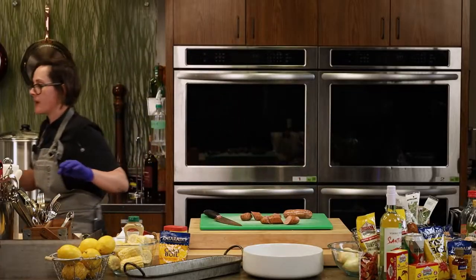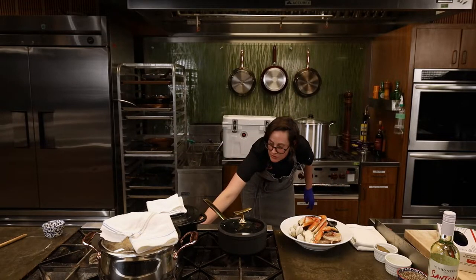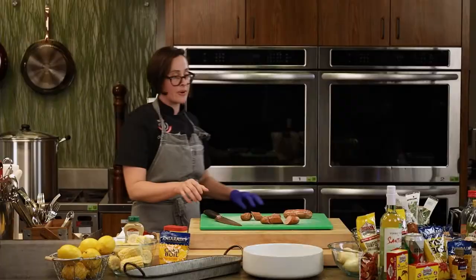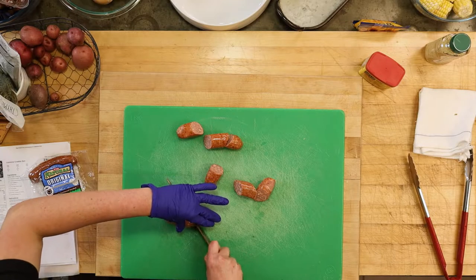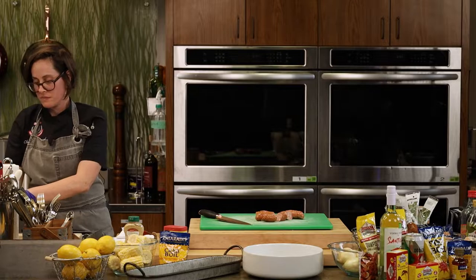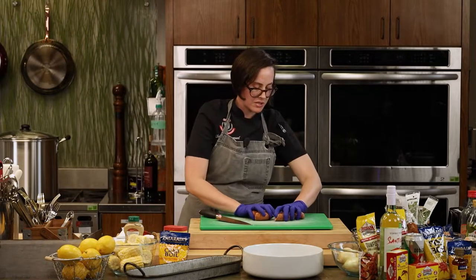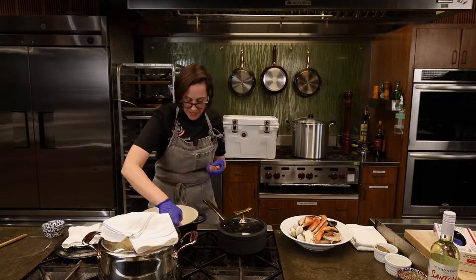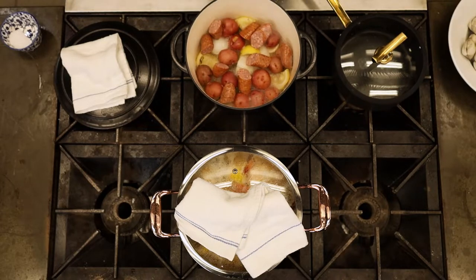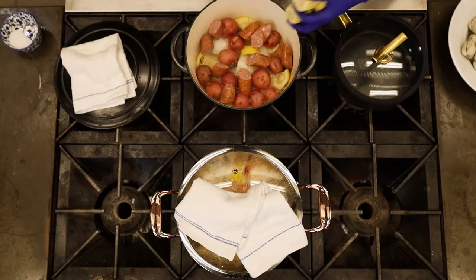The crawfish have been sitting a while — almost back to a boil. For the crawfish, depending on size, all you really want is to bring it up to a boil for about three or four minutes, then turn them off and let them sit and soak in all that flavor. I'm putting the corn in now. We're going to throw the sausage in with the potatoes — the sausage is already fully cooked, we're just heating it through and letting it release some fat and give flavor.